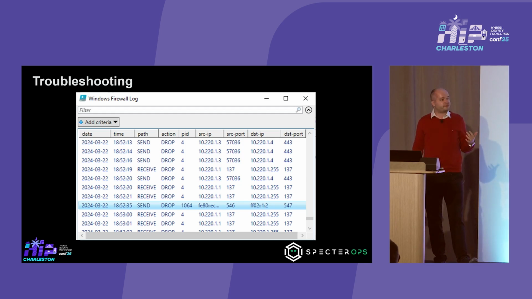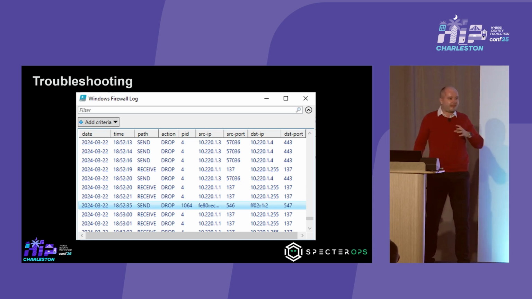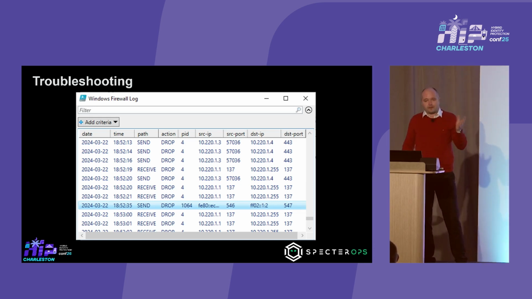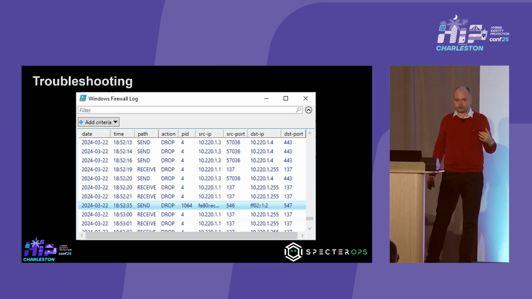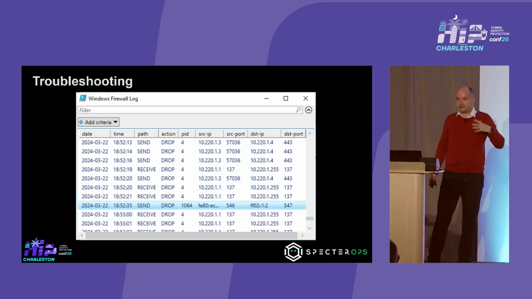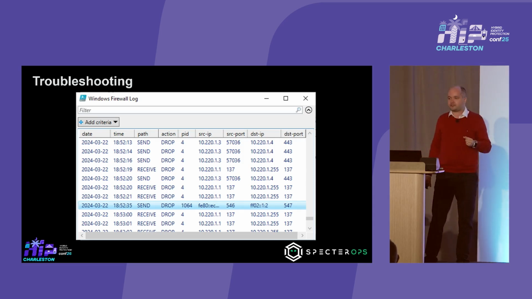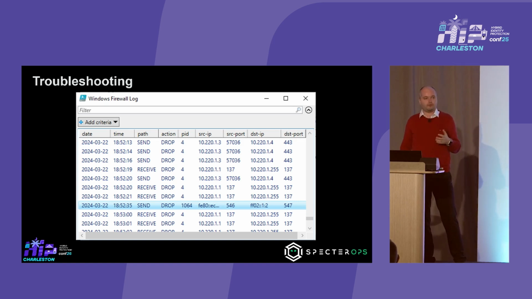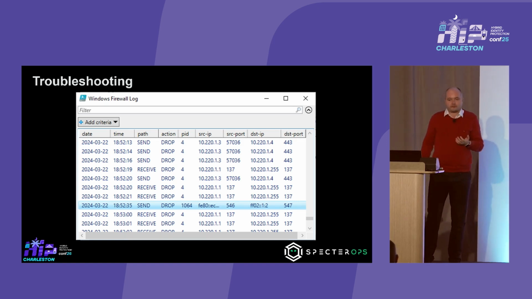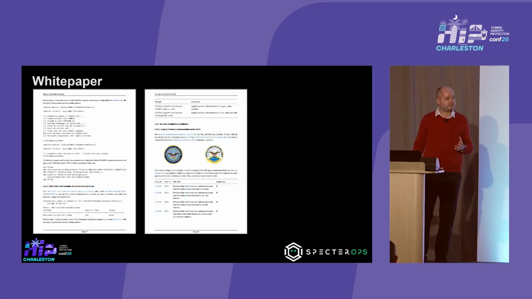The group policy object also enables logging into a text file, but it's a tab delimited file, so I've created a PowerShell script which parses that and shows it to you in a table or in an Excel file, so that you see if any sort of traffic was blocked on that particular domain controller, so that they do some more troubleshooting. And yes, sometimes you just need to do troubleshooting. So this will show you which packets, what communication was dropped on that system.